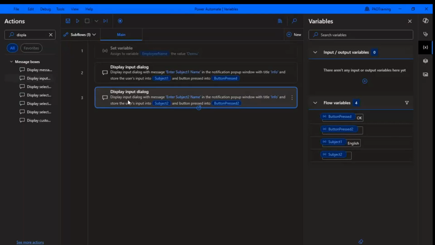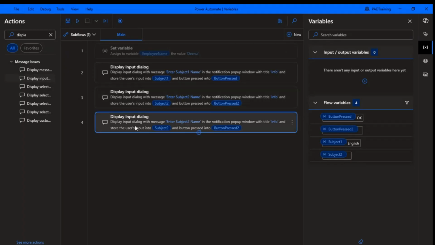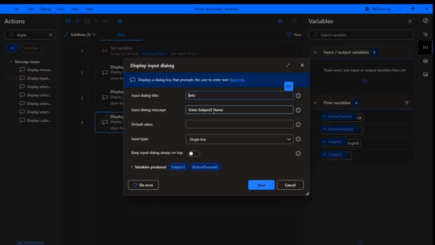How to copy the same action? You just copy this, Control C and Control V, and you will get one more action. You don't need to configure the new one or drag and drop again. You can just copy whatever action you want to duplicate. Now let's keep only subject three for now.